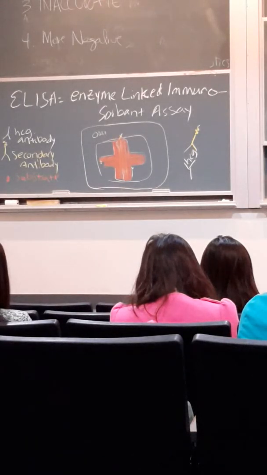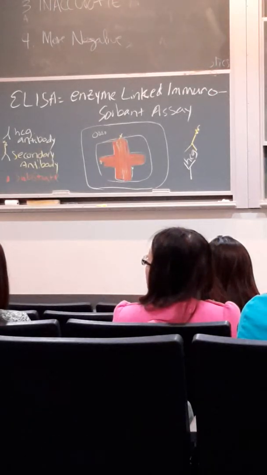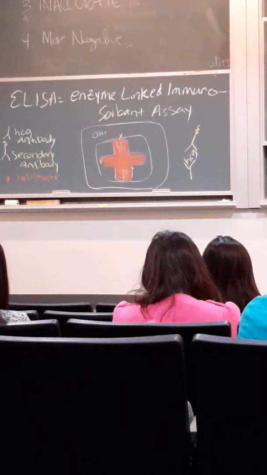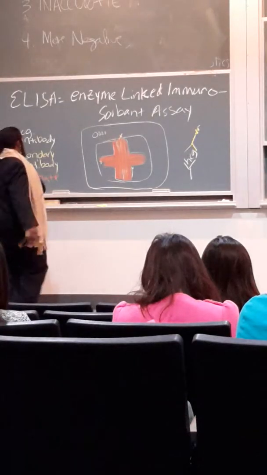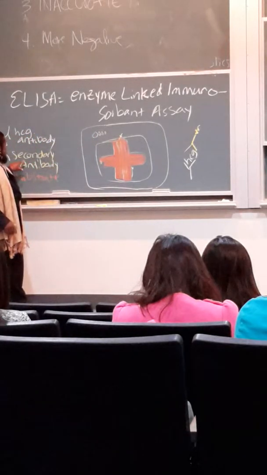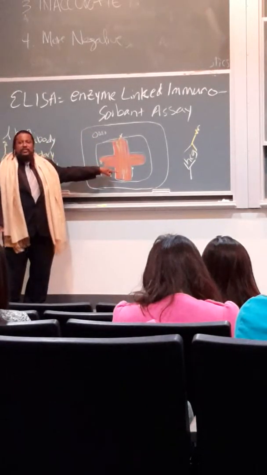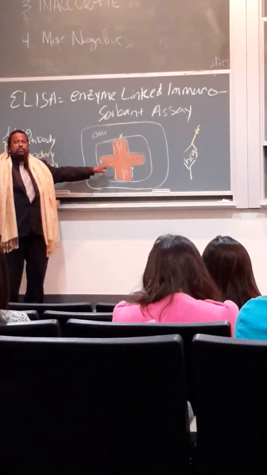Where did the secondary antibody come from? It comes from that little hole you pee in. So all those components are in this hole. So when you pee here, except for the HCG antibody, the secondary antibody and the substrate are all washing down with your urine, which has the HCG in it, if you're pregnant.